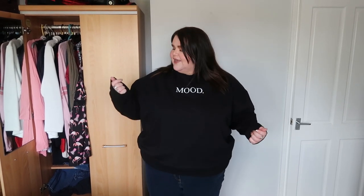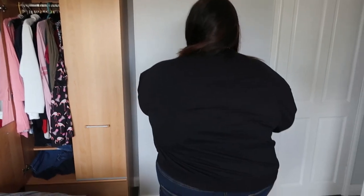The next item that I bought from ASOS is this black sweatshirt with mood written on the front. Oh god, I'm absolutely sweating in this heat. This workout, changing all these clothes and showing you. But yeah, this is just a simple black sweatshirt. It doesn't have a hoodie on it or anything like that.